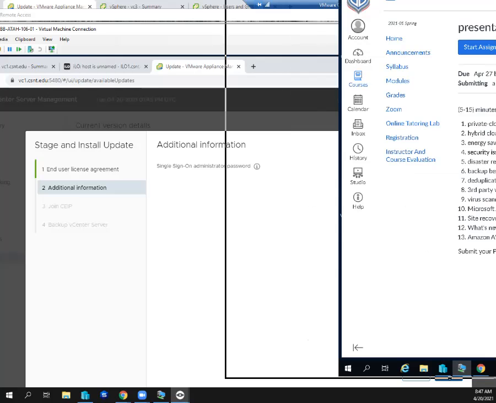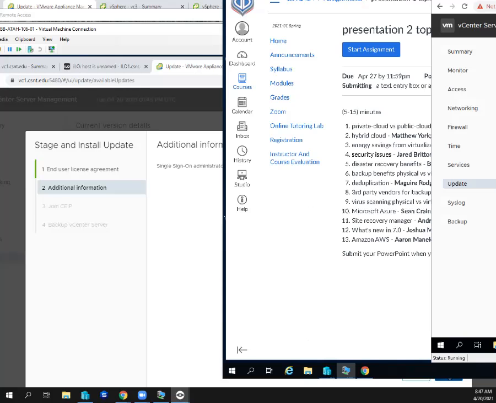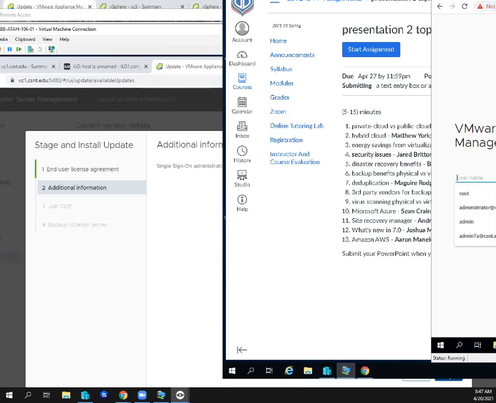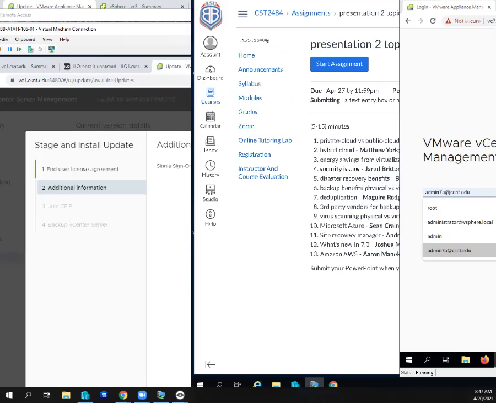So Brian, why don't we log out of the administrator? So up there, top right, under this is the drop down administrator at vSphere. Go and log out. And log in as your admin 7A. Yeah, log in as that. Pass 1, 2, 3, 4. And see if we get something different.